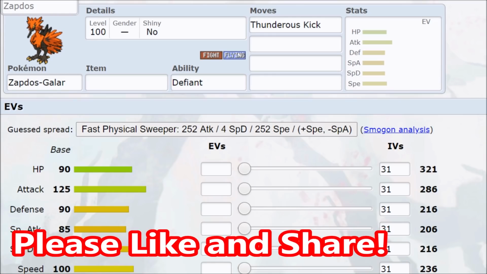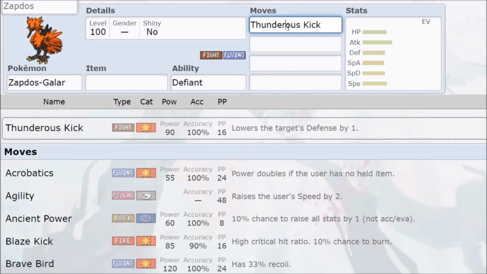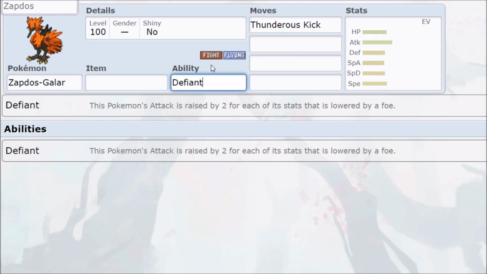Let's get into Zapdos. So, on the surface, it just kind of looks alright. 125 attack, 100 speed. It's a legendary Pokemon, so that's kind of standard. 90s on the hit points and defenses, it just seems pretty straightforward. So maybe its signature move is going to be super crazy, right? 90 power, physical fighting type move, lowers target's defense by 1. That's right. Ability, Defiant. It's not a new ability or anything, we know what Defiant does.